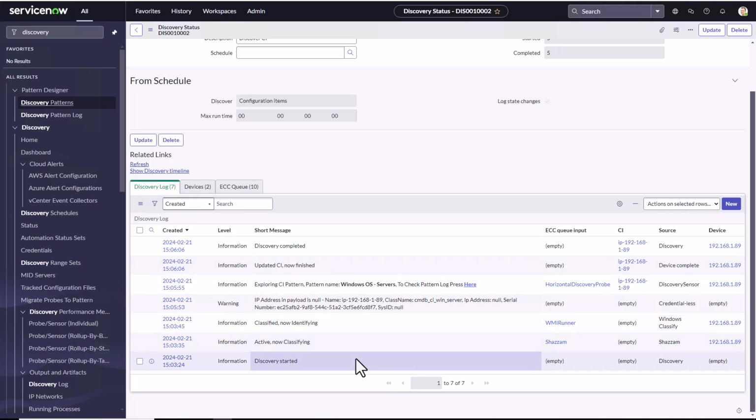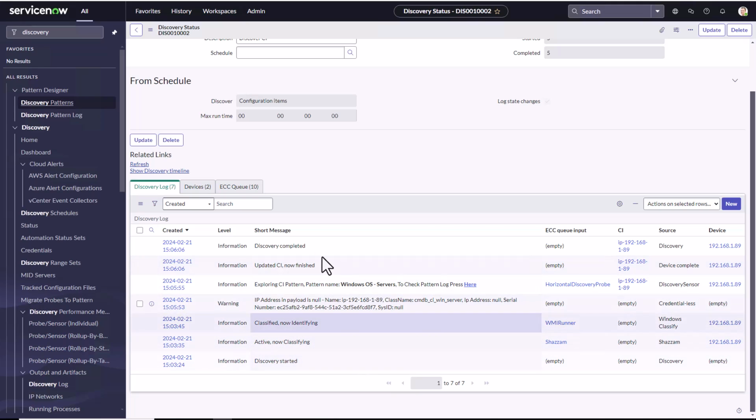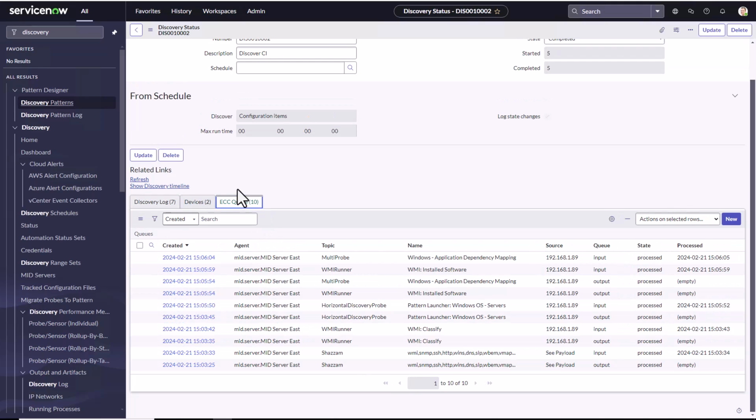So we have some information right here, but let me go first to the ECC queue to understand the multiple phases that ServiceNow has run. So initially we got Shazam, so just querying the ports on the device.